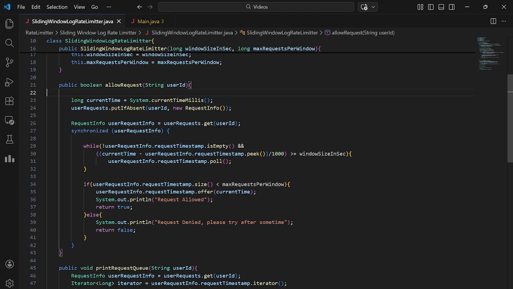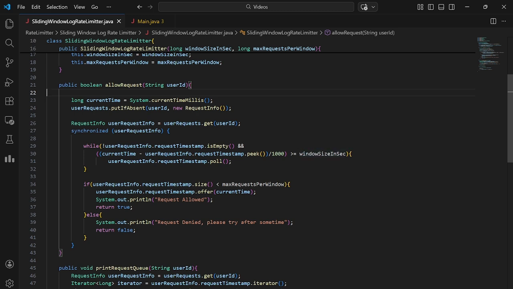If it is not empty, we'll check whether the difference between the current time of the new request and whatever is at the queue's front is greater than or equal to our window size.